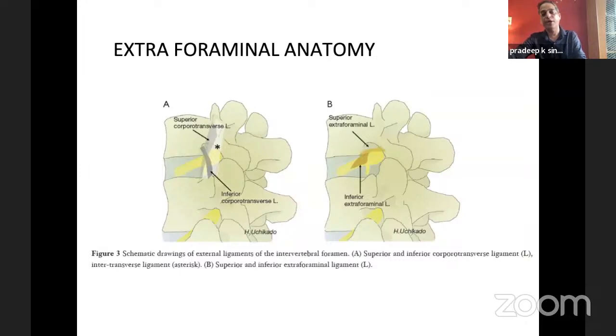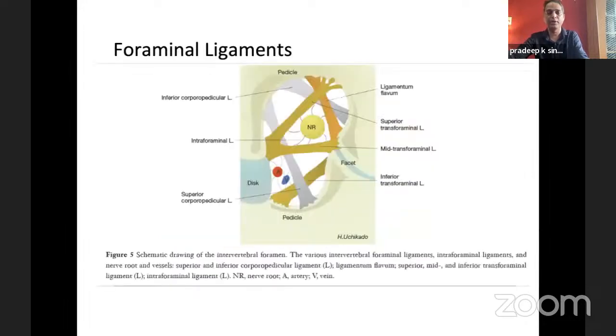That's why in the literature they advise that foraminoplasty or foraminoscopy should be done first, because the foramen is quite a vascular area. If you see this foramen anatomy, there are so many arteries and veins. If you see the CT angiography, you have a lot of arteries there, so you need to cauterize them. You need to do foraminal scopy first, and then go inside. We have the Wiley ligament, which is sometimes adhered to the nerve root, and that's why it's very important to understand the anatomy of these ligaments.